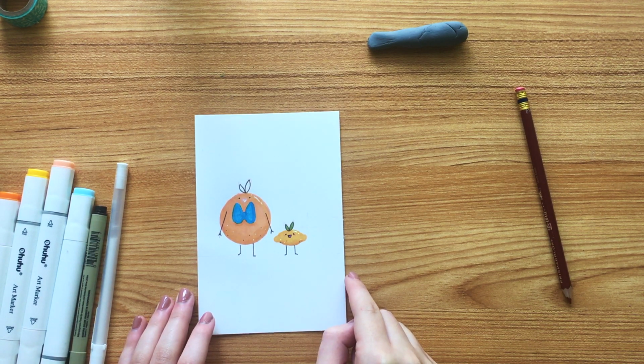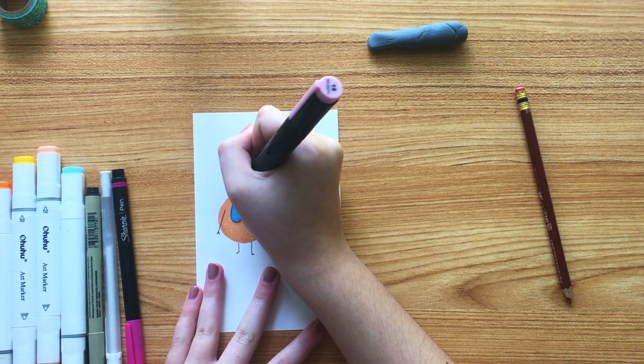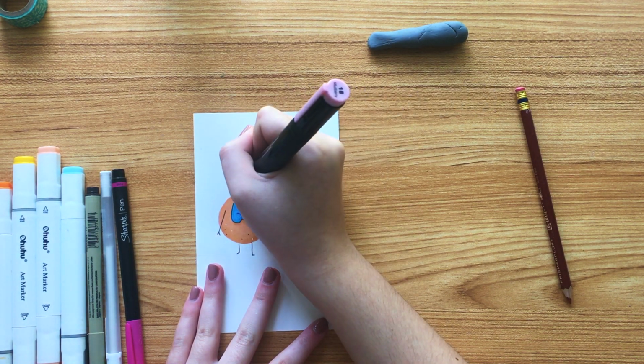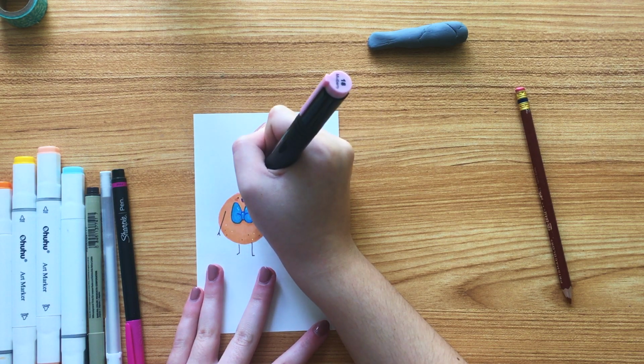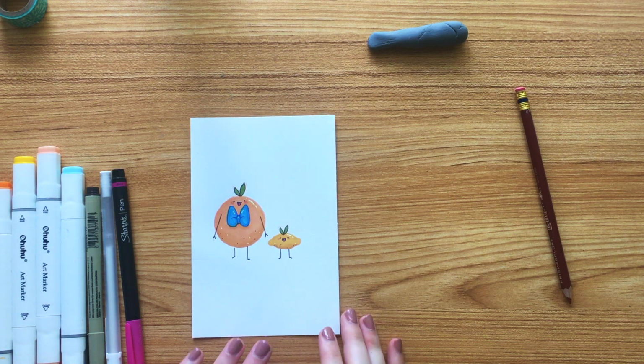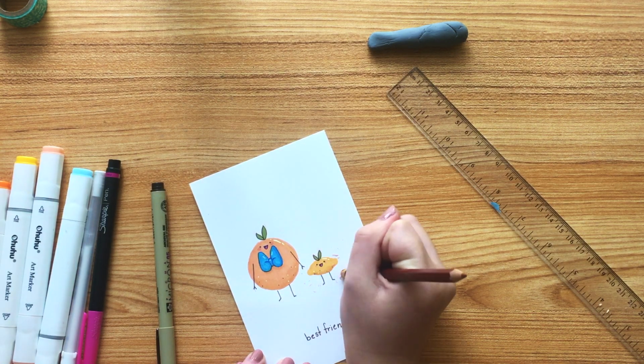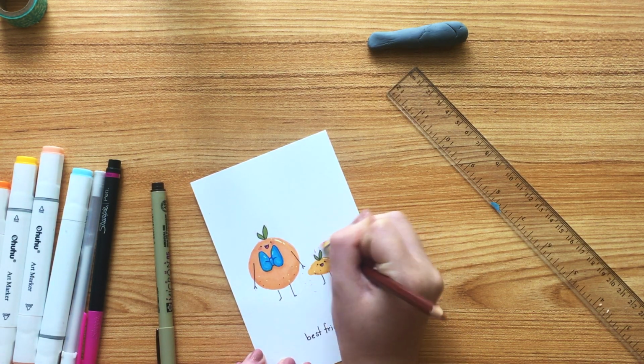And then I used my gel pen to add some little highlights on the characters, and again the little cheeks near the eyes, just to make them look really cute. So I think we're about done. Oh yes, I added little words on the bottom. I did this with the other one, like you guys saw, and I'll show you both of them in just a second.